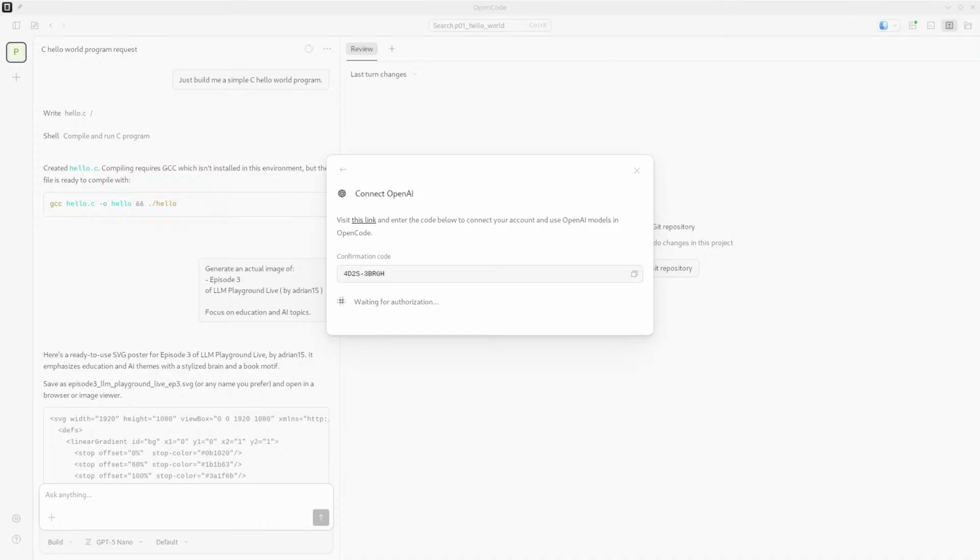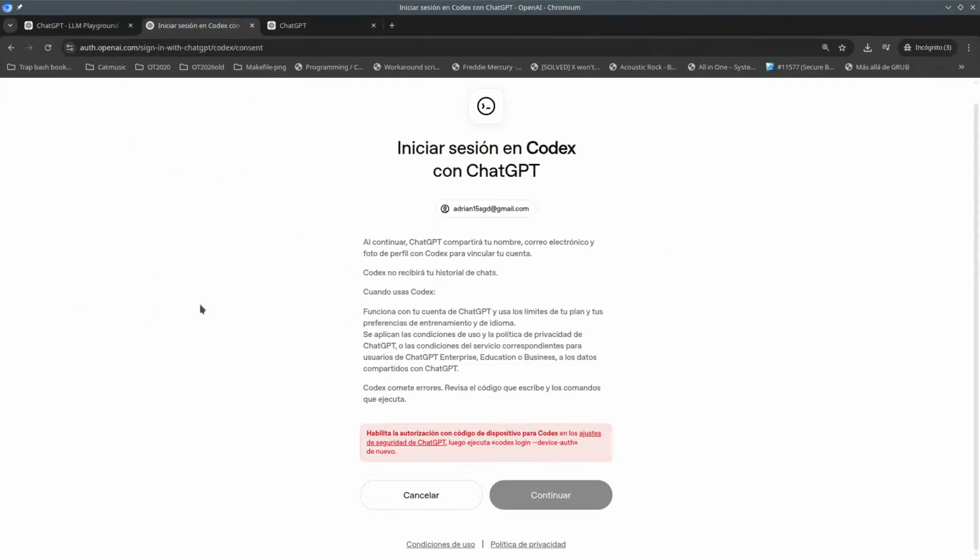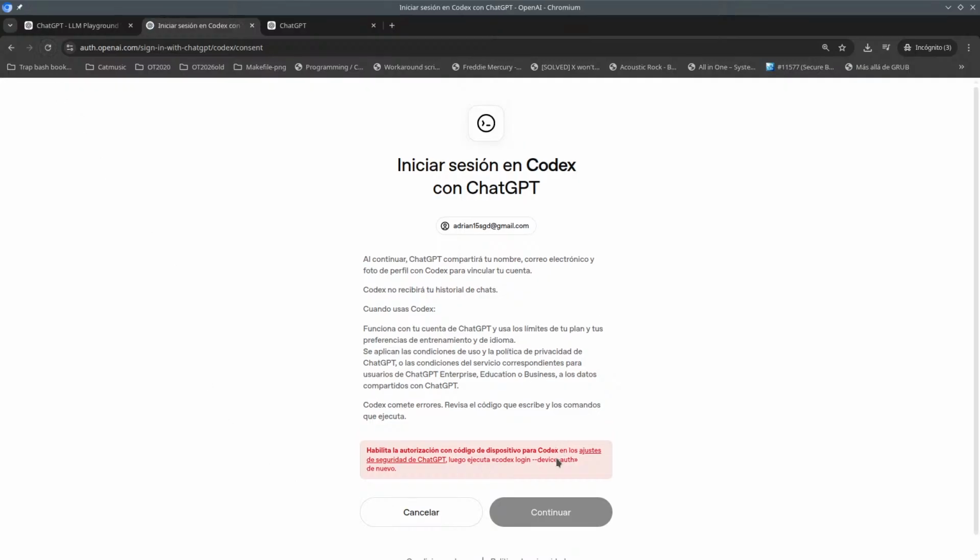So now I have turned this on, and I guess that I should restart this thing again. Codex login device auth.